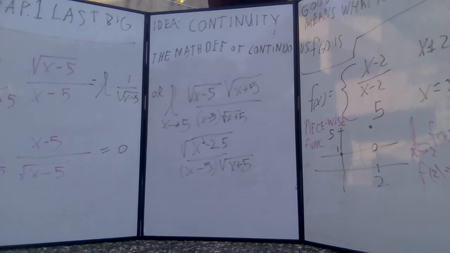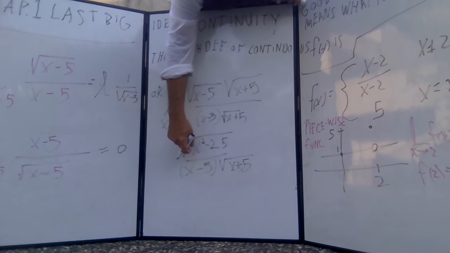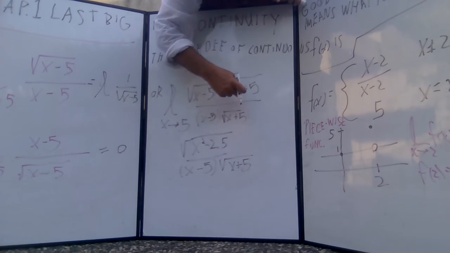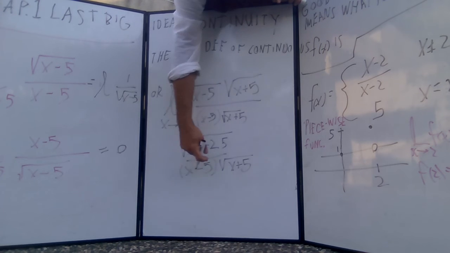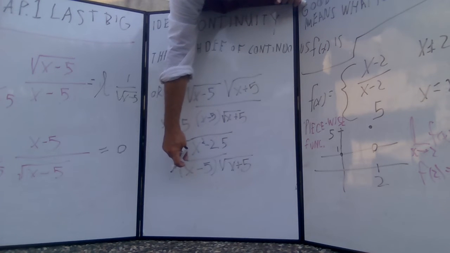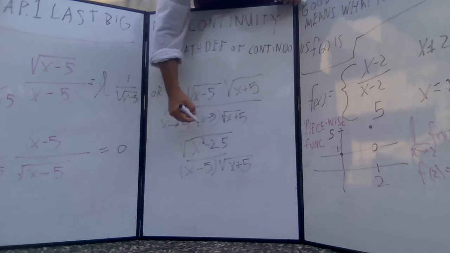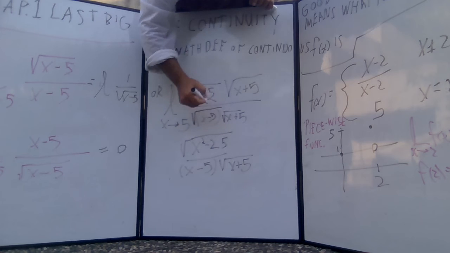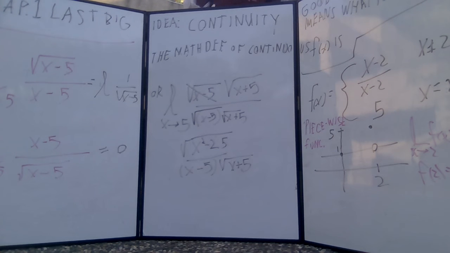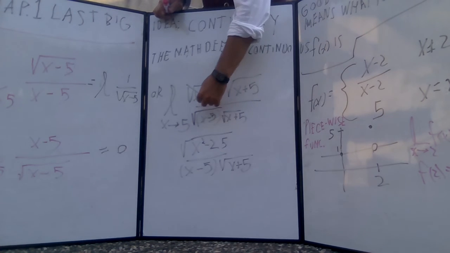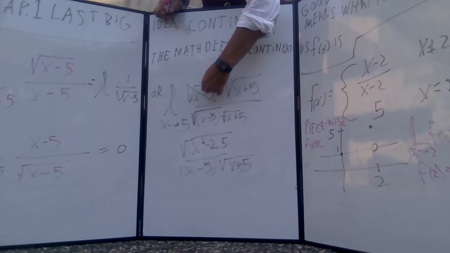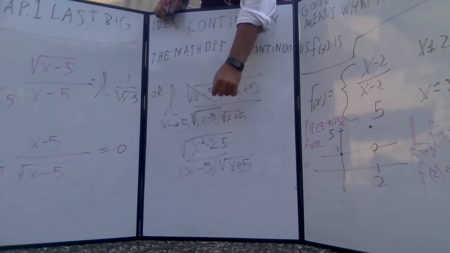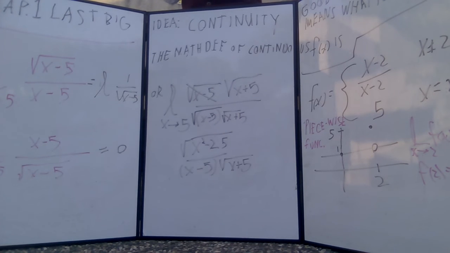In this case, all I'm left with is I still have square root of x minus 5, square root of x plus 5. I still can cancel this. I can cancel just this much. That's all I'm left with no matter what I do. Even multiplying by this other thing didn't help me. I have an x minus 5 here, square rooted. This guy's like x minus 5 square root squared. Let me write it like that.